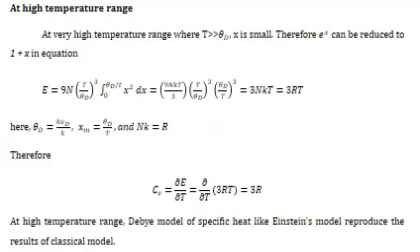Therefore, 3RT. Here, in the above equation, theta D is equal to h nu D by k, xm is equal to theta D by T, and nk is equal to R. Therefore, we already found out the value of the energy. Differentiating this energy with respect to temperature, we will get the specific capacity, we know already. Therefore, Cv is equal to dou E by dou T, that is equal to dou by dou T of 3RT, that is equal to 3R. This 3R is nothing but what? As told in Dulong and Petit's law.